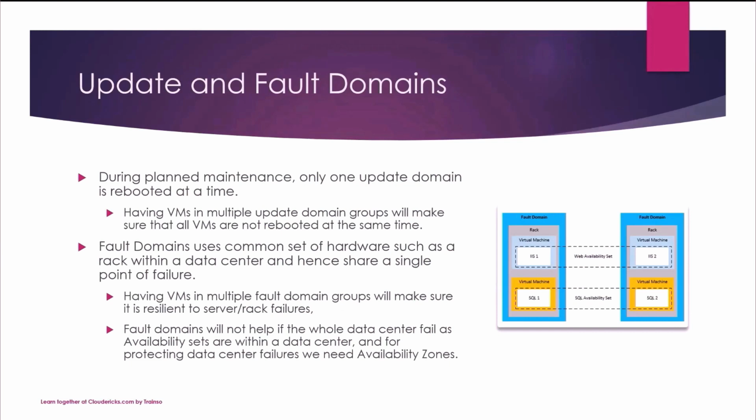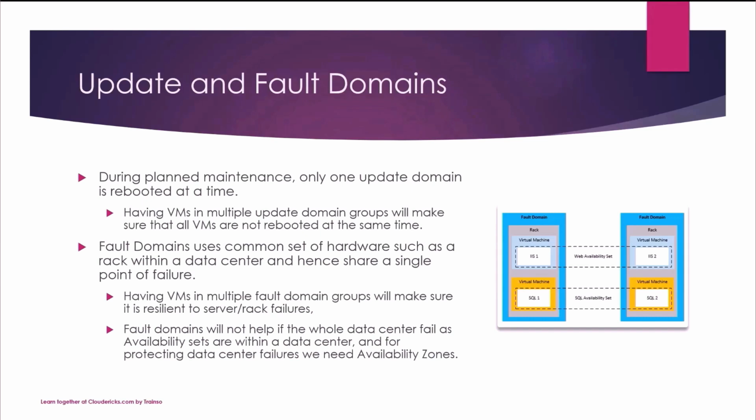During a planned maintenance, only one update domain is rebooted at a time. Having virtual machines in multiple update domain groups will make sure that all virtual machines are not rebooted at the same time. Fault domains use a common set of hardware such as a rack within a data center and hence share a single point of failure.